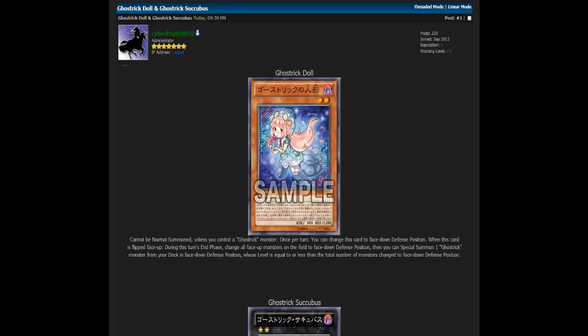Able to flip all cards face down, that's annoying for your opponent, and it helps you out. I mean, with all the flip effects and all the shenanigans that Ghostricks do when they're face down like that. And not only that, it has a little bit of a searching effect as well. For all the monsters flipped face down, you get a monster whose level is based on that. So, yeah, that's pretty awesome.